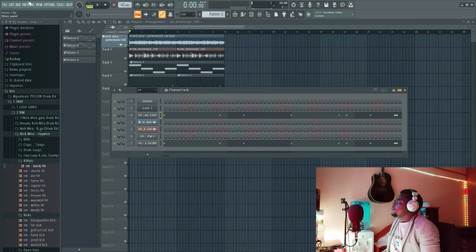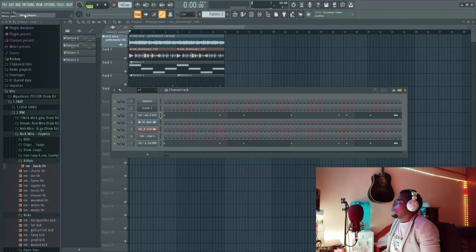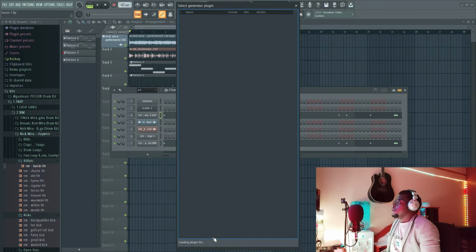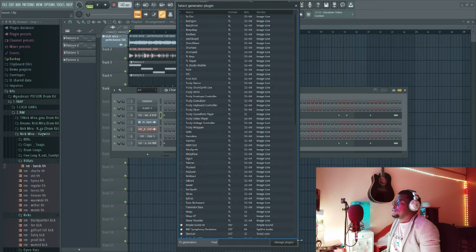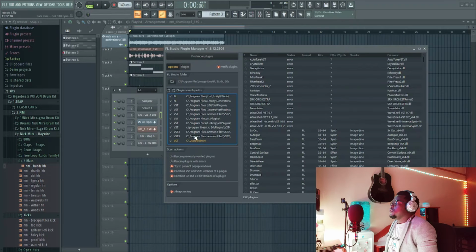And then in your FL Studio, you're going to come to add more, and then it's going to generate a list. You say manage plugins. As long as you have installed the plugin to the place that you want it, these settings come as default.